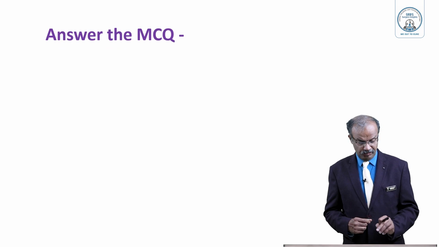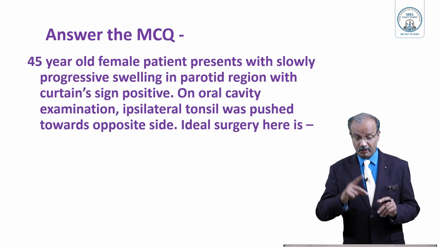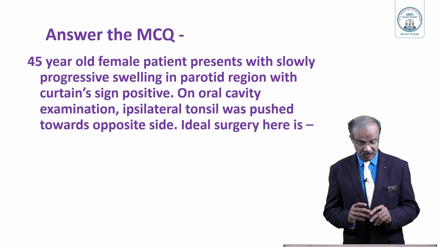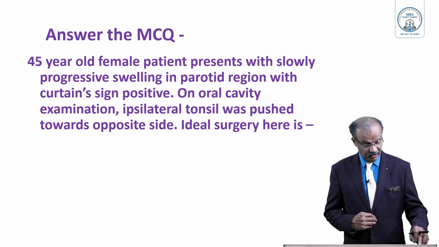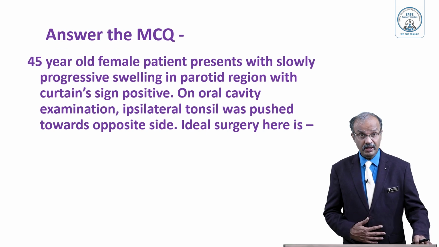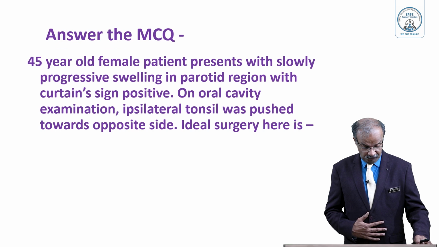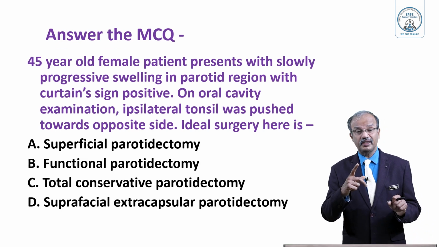A 45-year-old female patient presents with slowly progressive swelling in the parotid region with curtain sign positive. On oral cavity examination, the ipsilateral tonsil was pushed towards the opposite side. Ideal surgery here is: superficial parotidectomy, functional parotidectomy, total conservative parotidectomy, or suprafascial extracapsular parotidectomy. So students, write the answer in the comment box. Tomorrow I will tell the right answer.